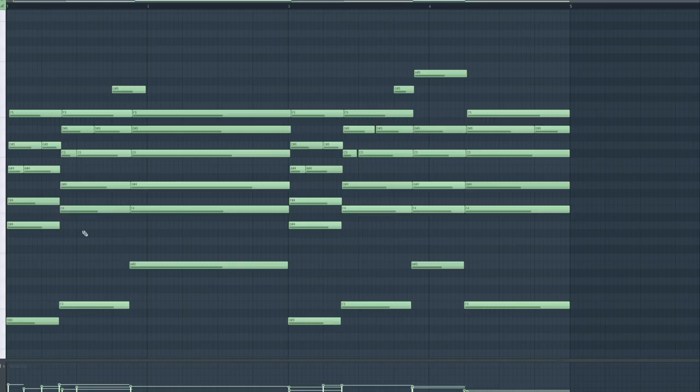In order to get that full feeling, I laid down some ninth chords. Along with that, I took the root note and dropped it down an octave so it would be a whole lot fuller. Next, to give it a bit more movement, I strummed each of the notes and then I randomized the velocity and the panning on each note.